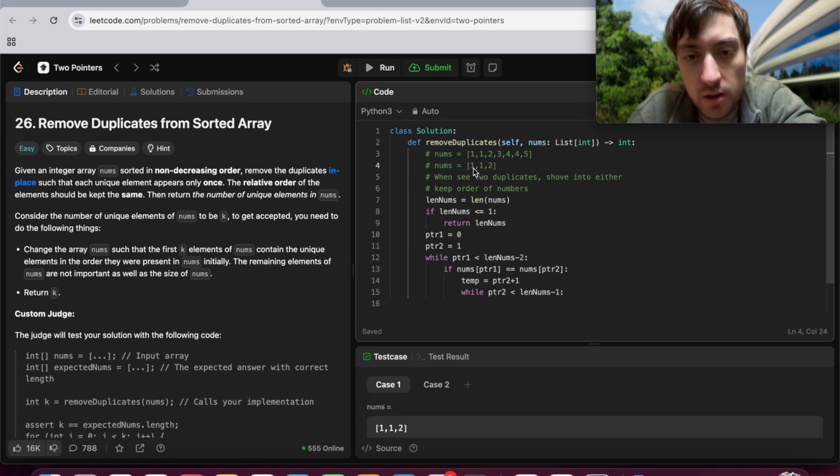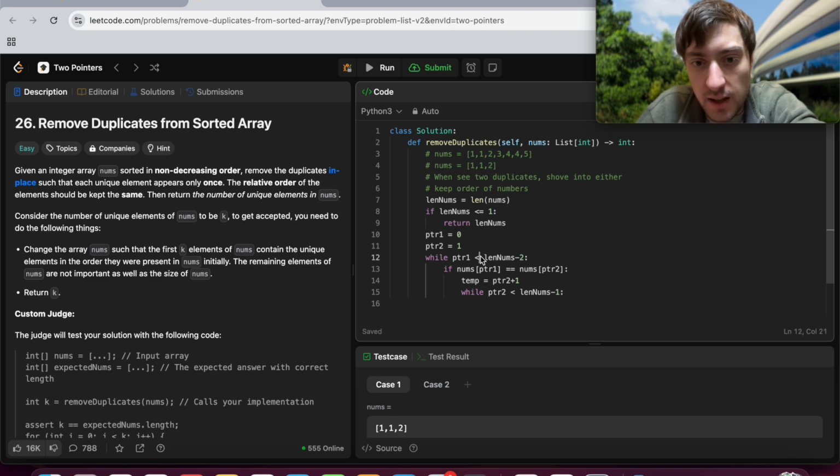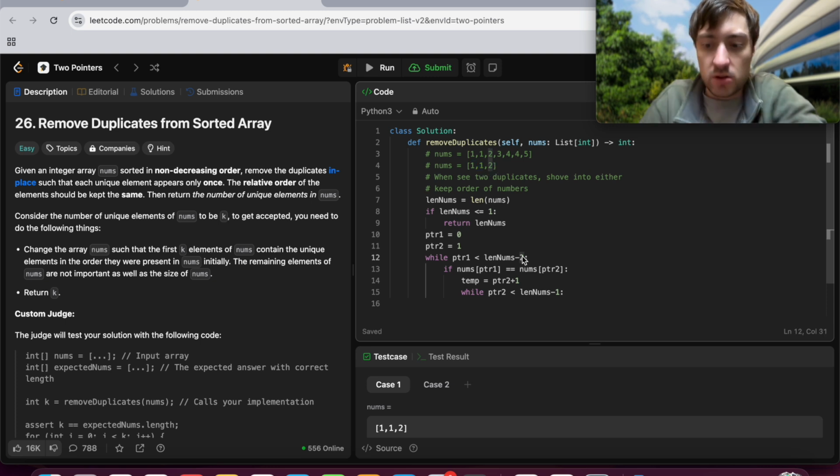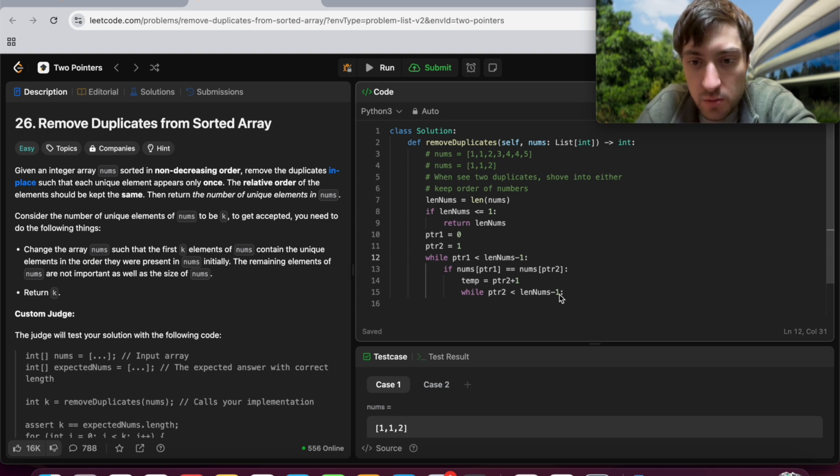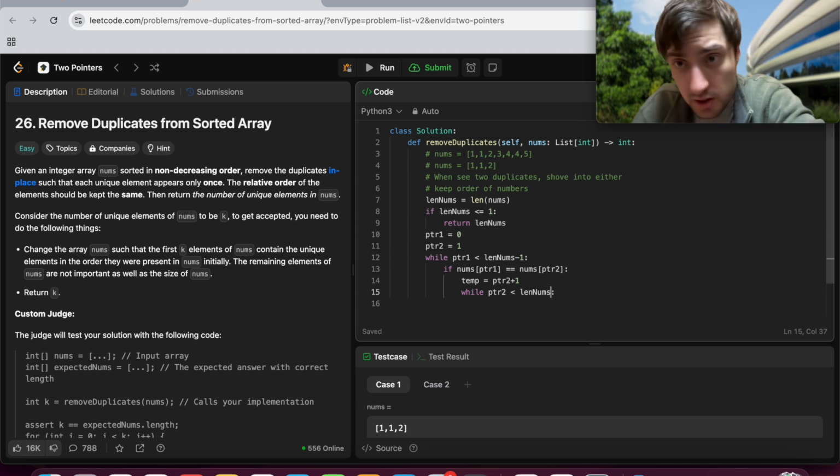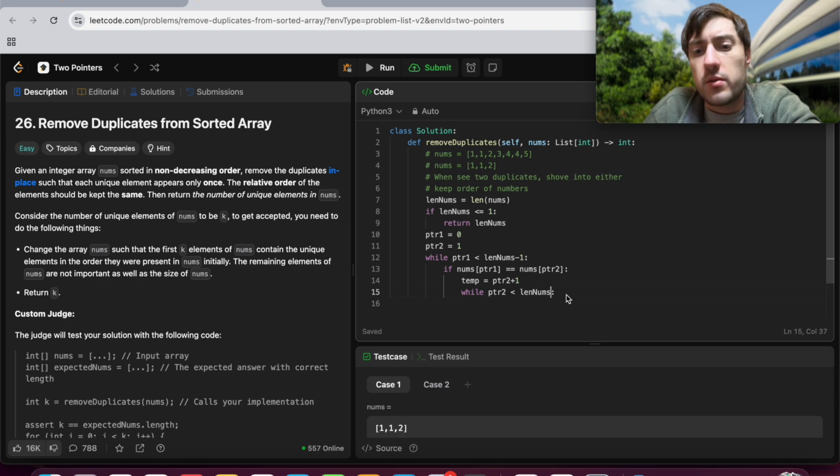So len nums is going to be 3. But then the index here is going to be 2. Pointer 1 is going to be 0, 1, 2, and then stop. So because I want to stop here, it is this minus 1. And this one, I want to go all the way to the end. Okay.